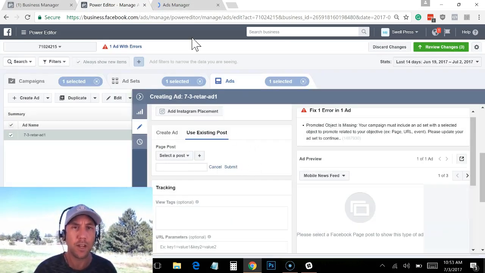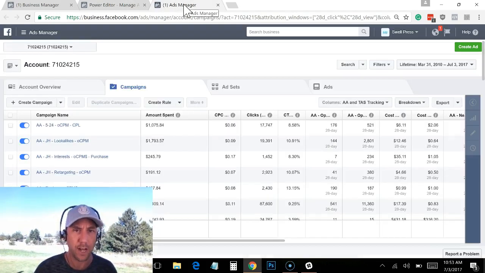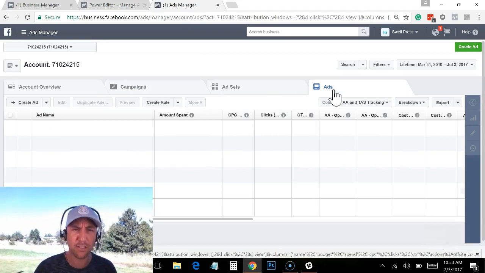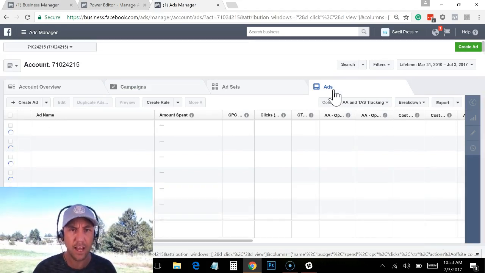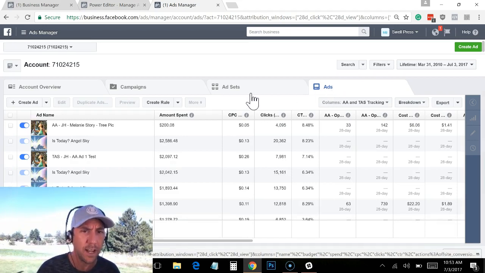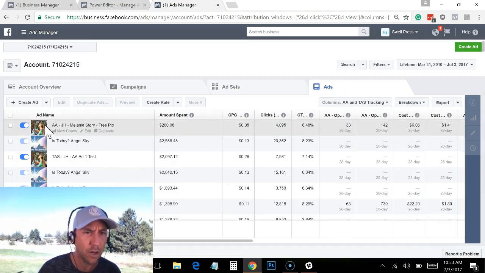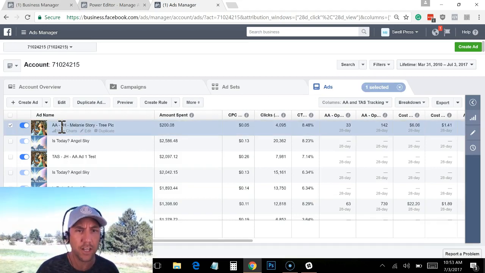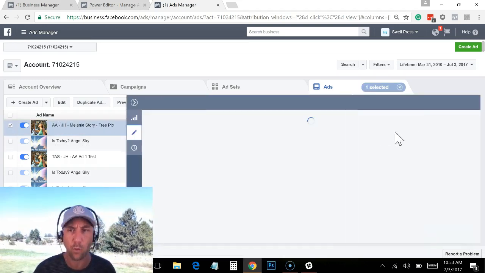This is remaining open. I'm coming over to my Ads Manager now to pull this ad, and I want to go over here to the ads. It's going to load up all of my different ads, and there's going to be a lot of the same ad in here, which is fine. So it takes a quick minute, and this is the one I want. So I'm going to click on it, and then I want to click this little edit pencil over here, and it pops out the window.